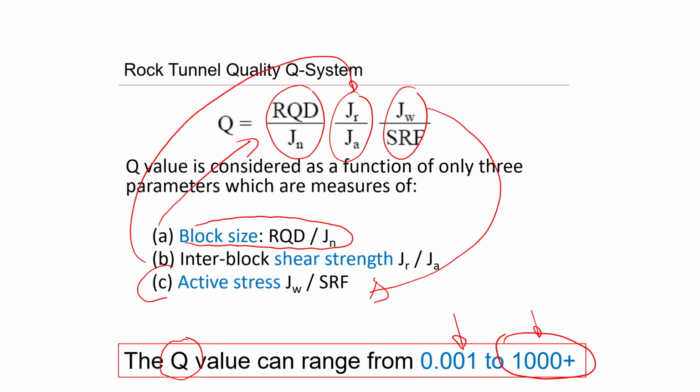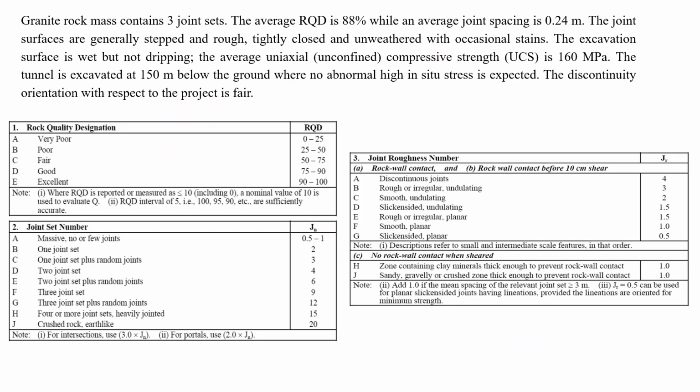Then we can see how to apply it, because each factor comes with a description, and the description is shown here. I'm going to go one by one and you will see how I select the parameters. Some of the numbers we select are a little bit subjective, so it depends on your engineering judgment and experience. If you get slightly different values compared to what I would choose, it's still okay, as long as you can justify them.